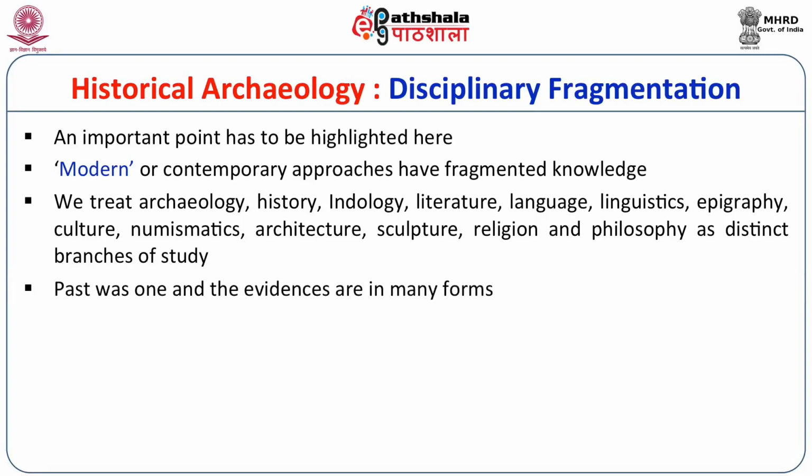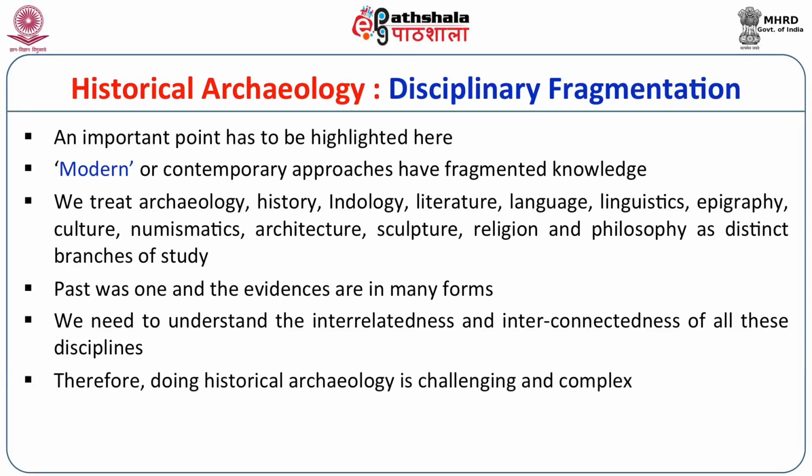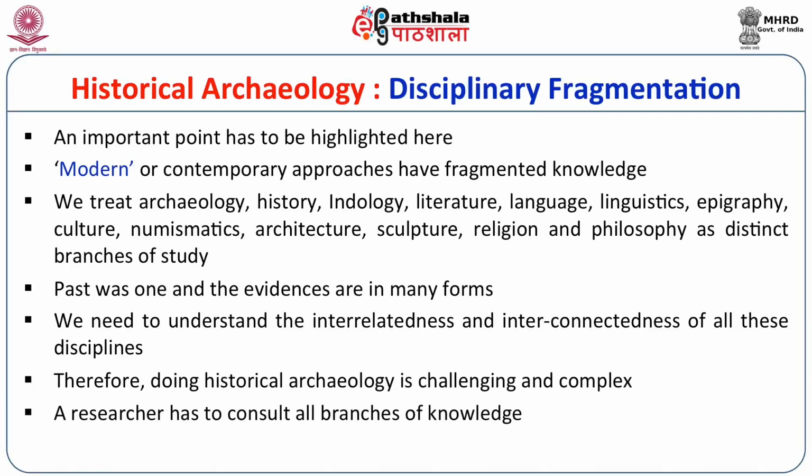The past was one and the evidences are in many forms. We need to understand the interrelatedness and the interconnectedness of all these disciplines. Therefore, doing historical archaeology is challenging and complex. A researcher has to consult all branches of knowledge. Therefore, even though we are limiting ourselves to sites and mounds, we cannot ignore other forms of evidences. Only when you look into other forms of evidence, can you interpret the historical archaeology systematically and properly.